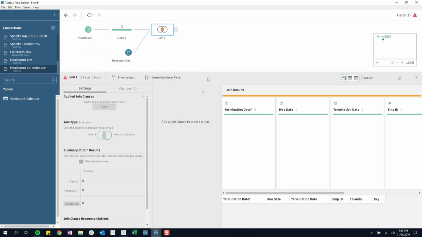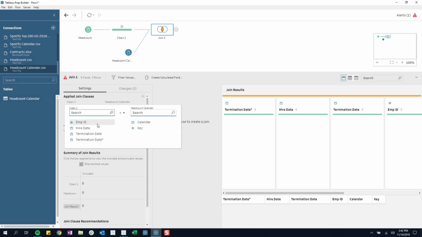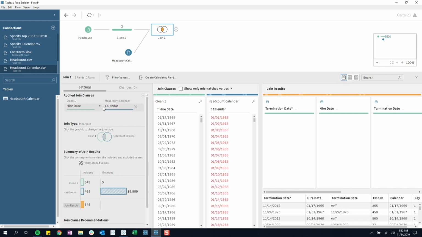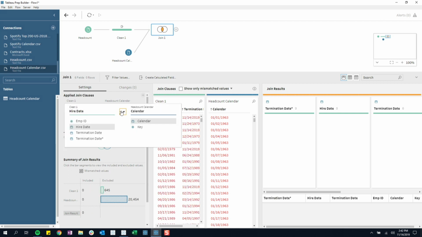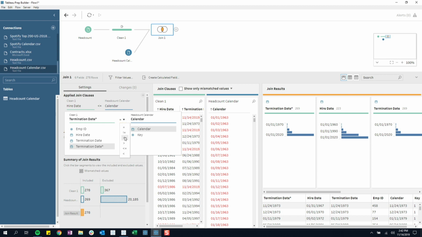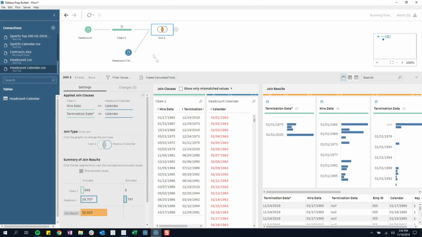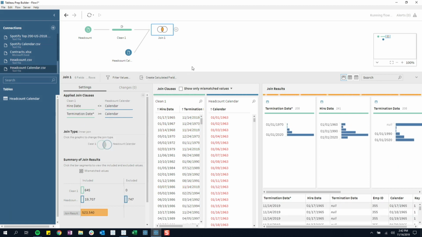In the past, I'd done this example kind of similar to what we saw with contracts, doing a Cartesian join and then filtering, but unequal joins are really the more performant way to go about this. So I can use my hire date and join that to my calendar. Then I'll also join my new termination date to my calendar. We're just going to use a less than or equal and then a greater than or equal. And what that's doing is just trimming any extra rows out.